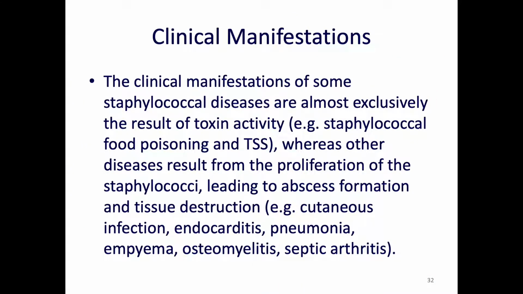Clinical manifestations. The clinical manifestations of some staphylococcal diseases are almost exclusively the result of toxin activity. We have seen already food poisoning and toxic shock syndrome. Sometimes the diseases result from the proliferation of the staphylococci, leading to abscess formation and tissue destruction, in cases of cutaneous infections, for example, endocarditis, pneumonia, osteomyelitis, septic arthritis.